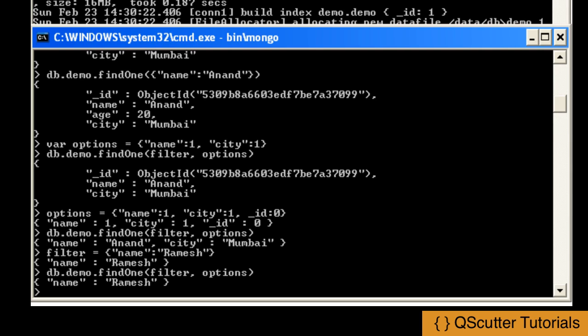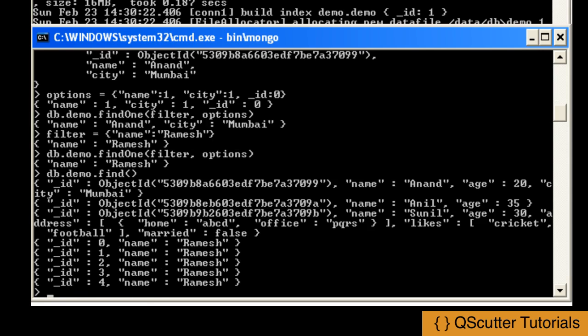Though there are 5 documents available, it returns only 1, and the option specified that the name and the city be included. But if you notice, the record with Ramesh has no city included, so it just returned us the name. Here you can have a look at it again.